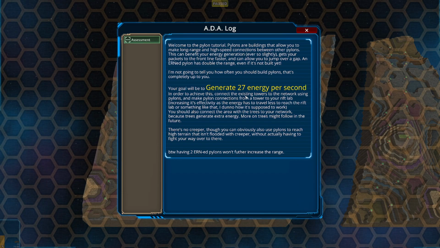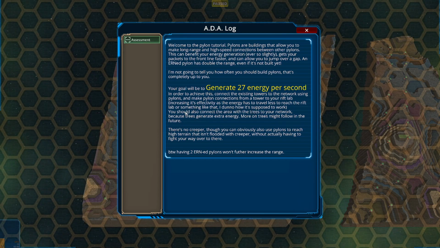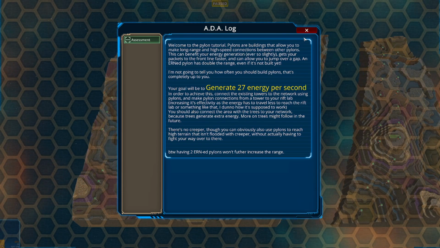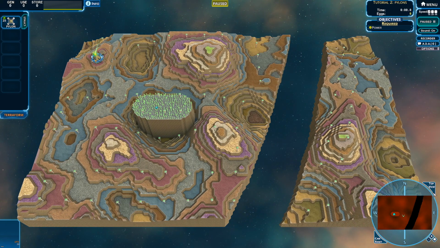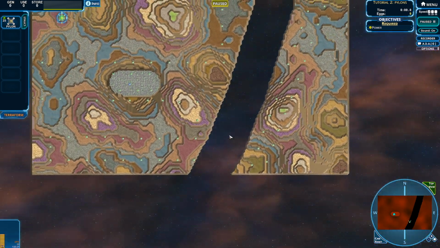In order to achieve this, connect existing towers to the network using pylons and make the pylon connection from the tower to the Rift Lab, increasing its effectivity as the energy has to travel less to reach the Rift Lab, or something like that. I don't know how it's supposed to work. You should also connect the area with the trees to the network, because trees generate extra energy. So there you go. And 2 earned pylons will not increase the range of a pylon. 1 will, but 2 will not.